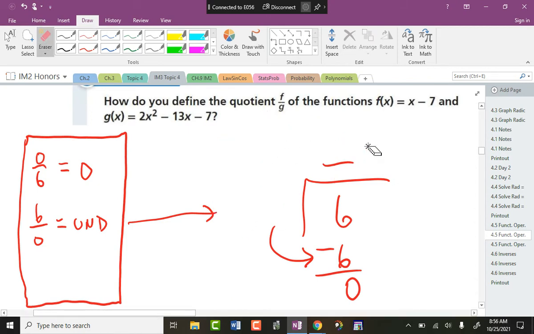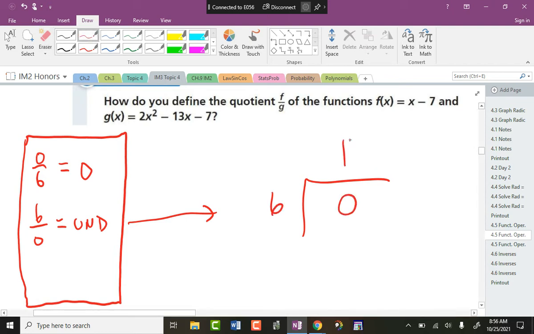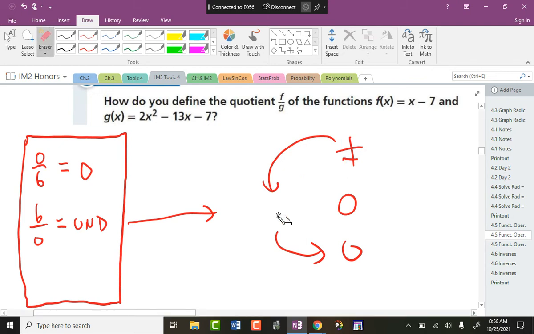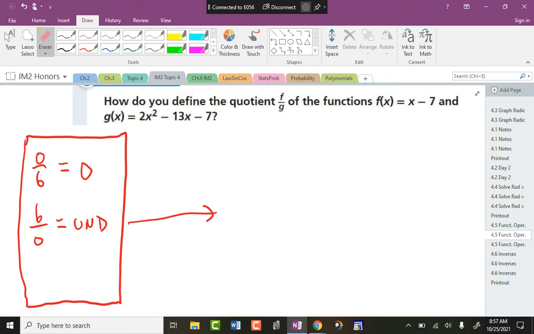All right, I'm going to erase this and actually do the first one. Tell you why this one works. 0 divided by 6. What number times 6 equals 0? What's the answer to that, everybody? 0. This is why this one works. Things can always be explained. They're not rules that you just have to remember as robots. That's why I call you robots sometimes. At least my students, they try to just get the rule and memorize the rule and not really understand what's behind things that are going on.